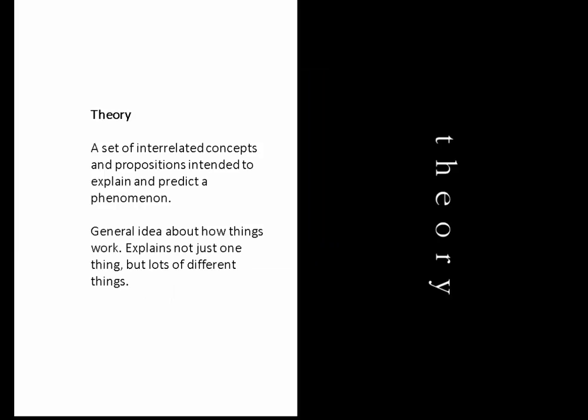Okay, so what is a theory? Well, you have some idea what a theory is. Here's a definition of it: a set of interrelated concepts and propositions intended to explain and predict a phenomenon. Generally speaking, this is just a general idea about how things work. That's sort of what a theory is.